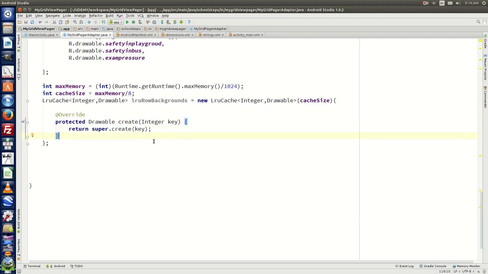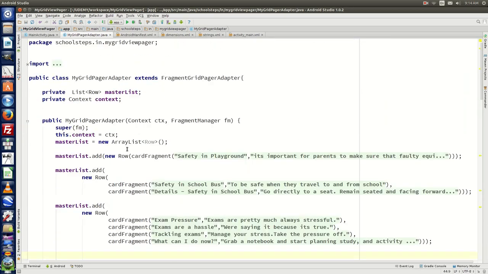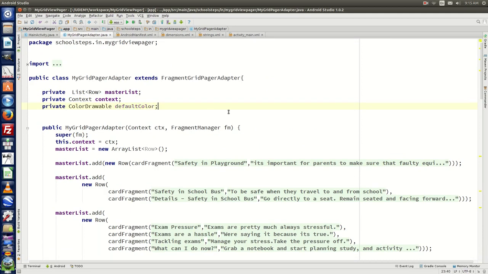Now the first thing which we need to understand is that the return type of create method is drawable, and super.create may return a null value, which will cause a null pointer exception. So let's create one drawable object and return that object right here. Go up and right here, let's say private color drawable, and let's define it as default color.